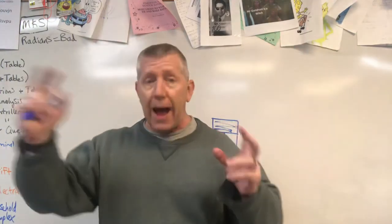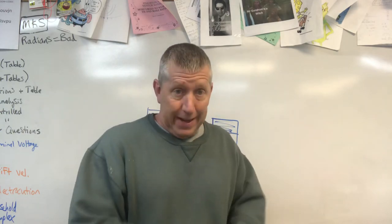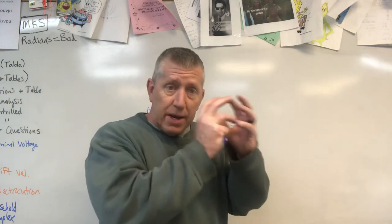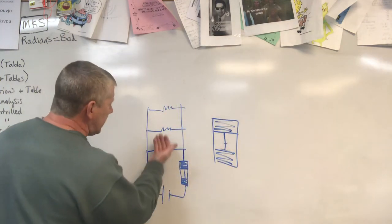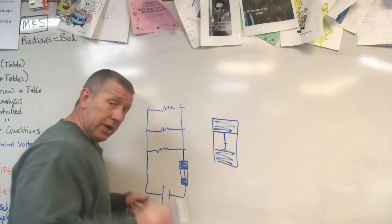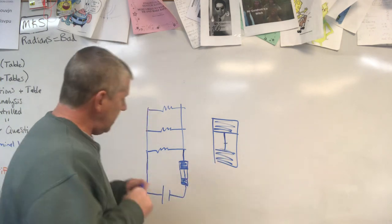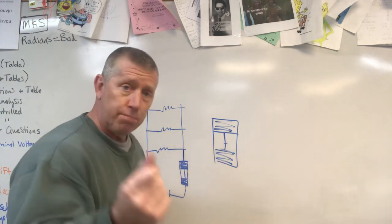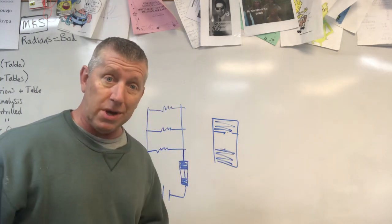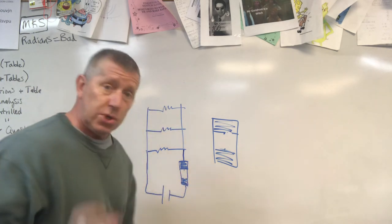Each room of the house is usually on its own circuit, or on its own fuse. The kitchen, or the living room, or maybe a couple bedrooms are fused on a circuit. If you start using everything at once and that energy starts cranking, the amps start cranking, generating heat, this fuse with that thin wire is designed to break. It's designed to get hot and snap. Why? Because otherwise you're going to cause a fire. So this is designed to shut down the electricity to the circuit.